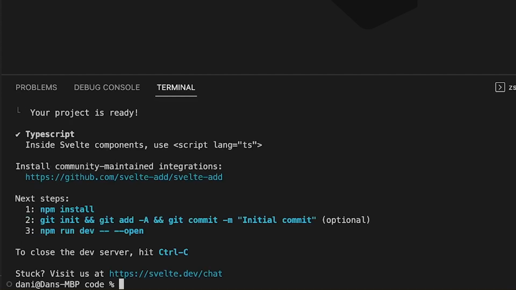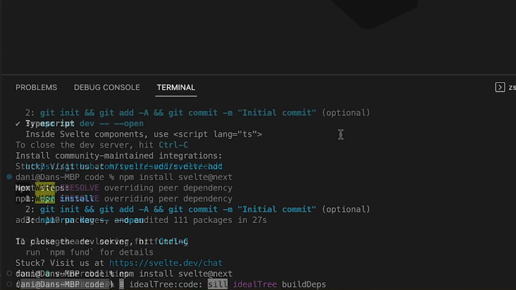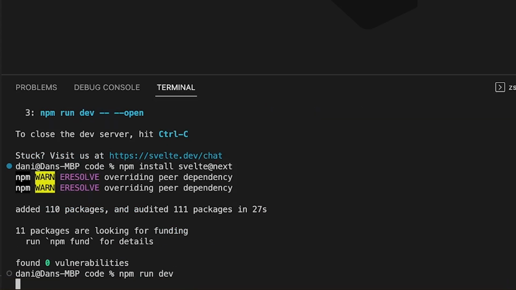Let's click no additional options, and once it's done scaffolding the app, we input the command npm install svelte at next. This command will allow us to use runes in our project. Once it's done installing, you can run npm run dev.